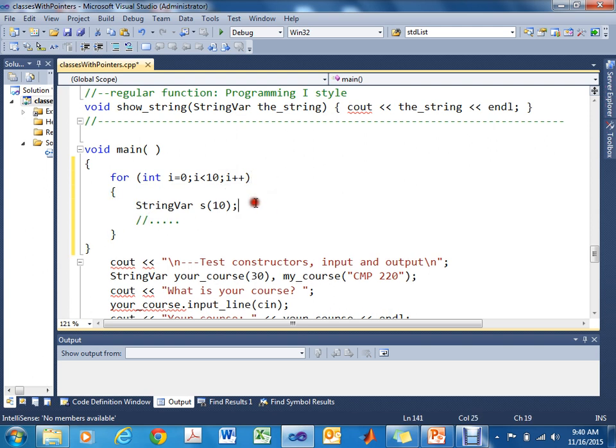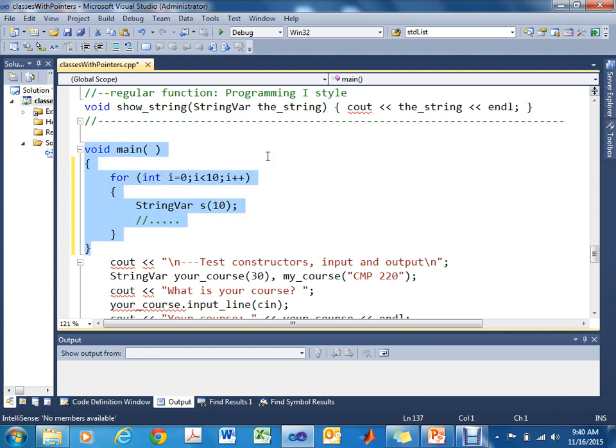Now, what's the scope of s? This is called the block scope, right? In programming 1, if you recall, the smallest scope was called the block scope. If it's declared inside the loop or inside an if statement, this is called the block scope. The one larger is called the function scope.